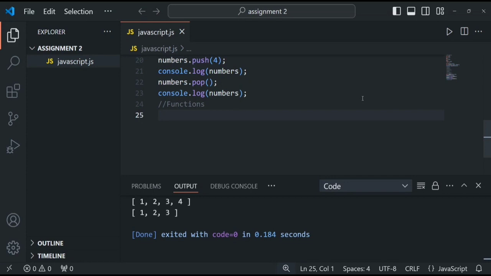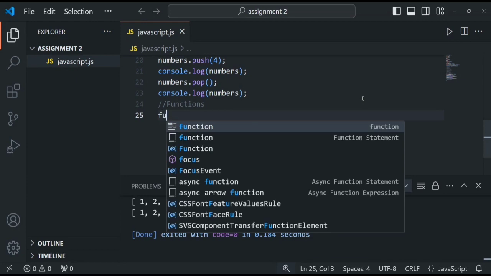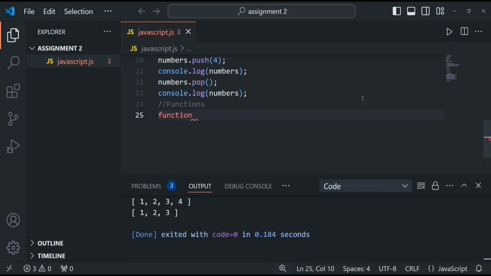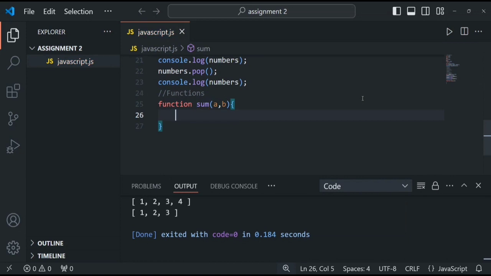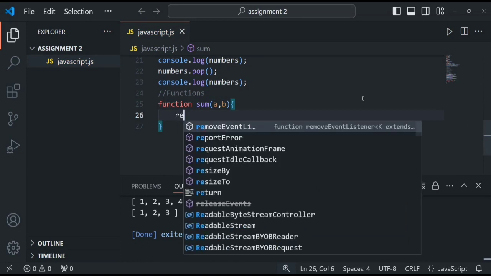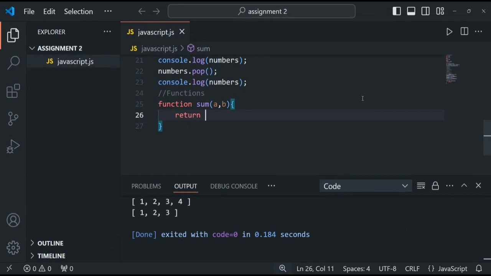We use the keyword function for declaring the function, and then we give the name of the function, for example sum, and then we pass the required parameters, and in the curly braces we define the function. Here for example return a plus b.